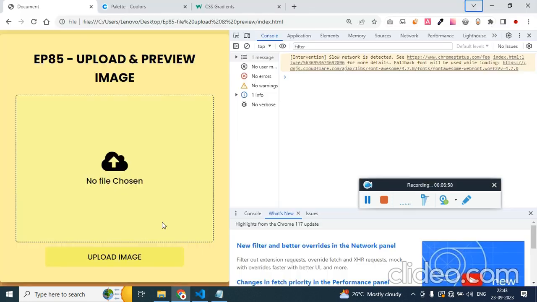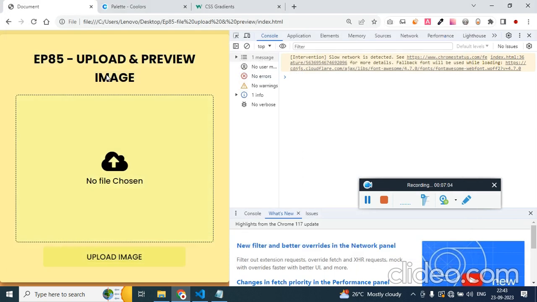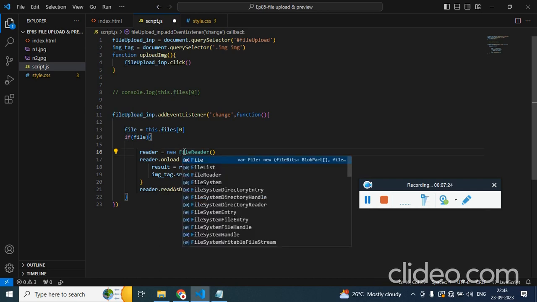So once everything is done, we should be able to see the image. If there is no change, let's just check the console. Let me first, yeah, that's a mistake on FileReader. That seems to be alright. It's capital F.